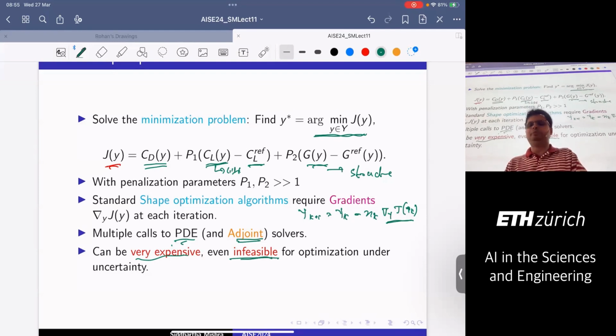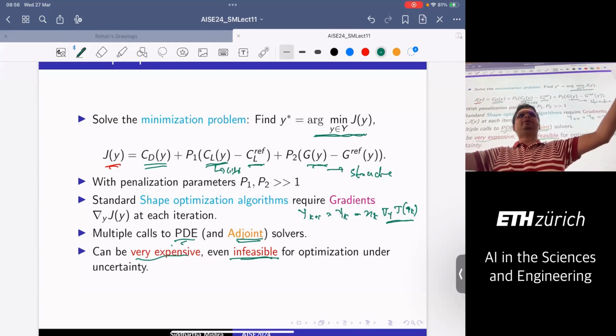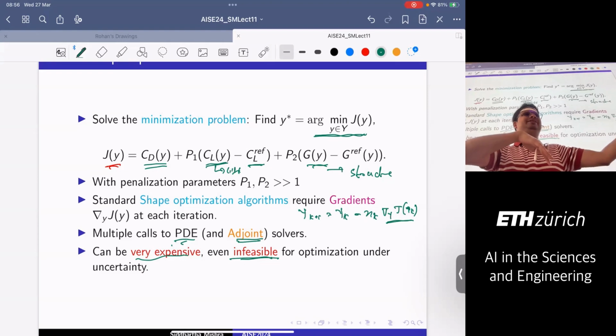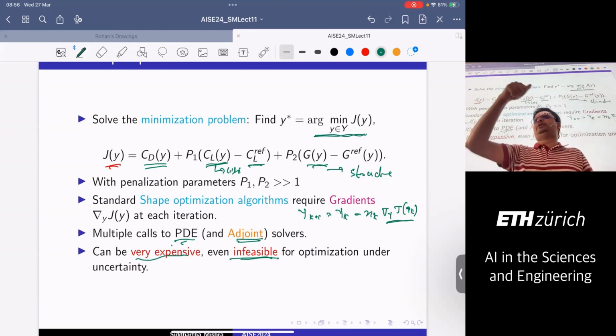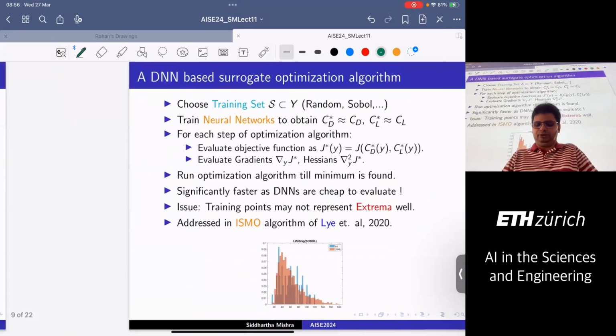It can be even infeasible, particularly when we are doing optimization under uncertainty. So here I said that everything is fixed, my cruise conditions are fixed, the Mach number is fixed, the angle of attack is fixed, and so on. But before that, I told you that these quantities are uncertain, right? So there is some uncertainty there, and you want to optimize under that uncertainty. So that will give you additional overheads. So this is a hard problem in some sense. And this is the same if you have cars, if you have whatever shapes, any kind of engineering design, this is precisely the problem that is there. So now, of course, the simplest thing that you can do is, now we know the trick, right?